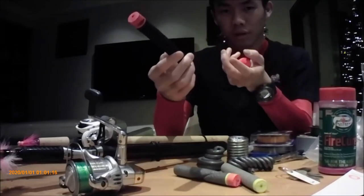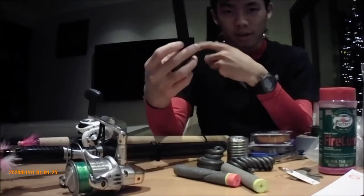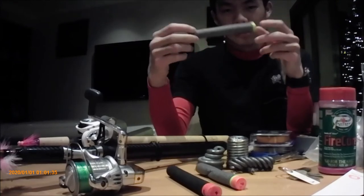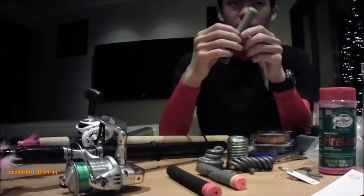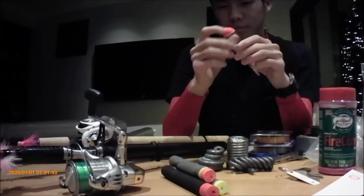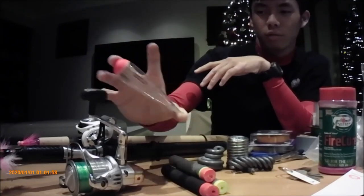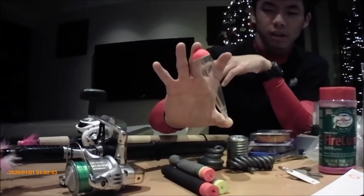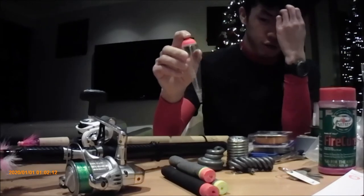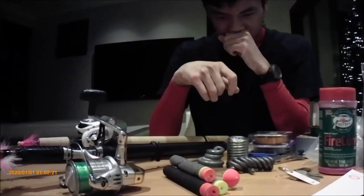The whole point of the float is keeping your rig off the bottom. In high, fast water I use a bigger float because I'll use heavier weight to get the setup down. In slower water like the Squamish or Mamquam, I'd switch to my mildly dense floats. For really slow water I'd use a tiny float. I also use clear drift floats — 30 gram — so I can use slightly heavier weights in faster rivers. These require float stoppers at the top; the bottom ones aren't mandatory but the top ones you need so the float doesn't slide up. I run two in case one breaks off.